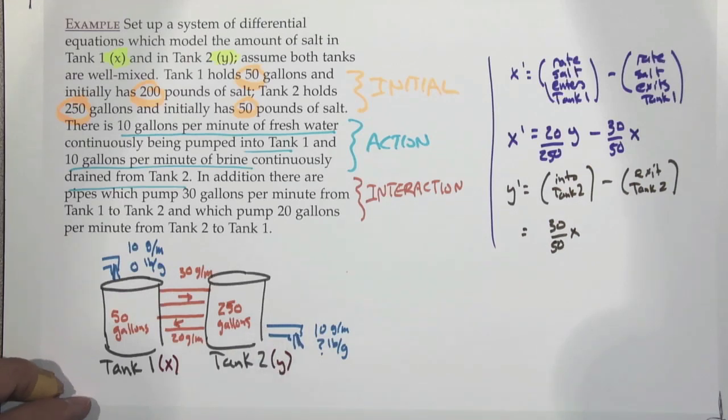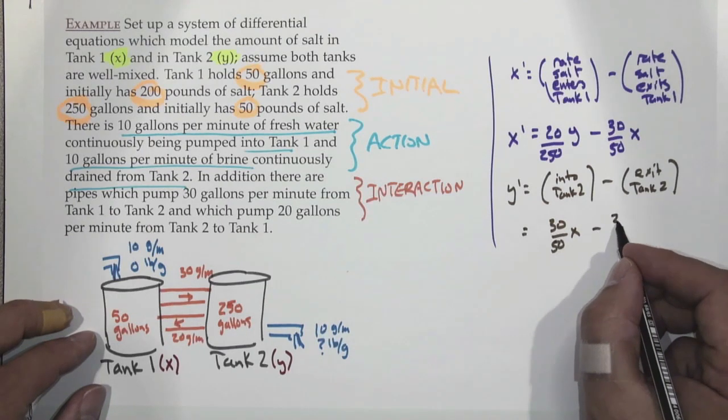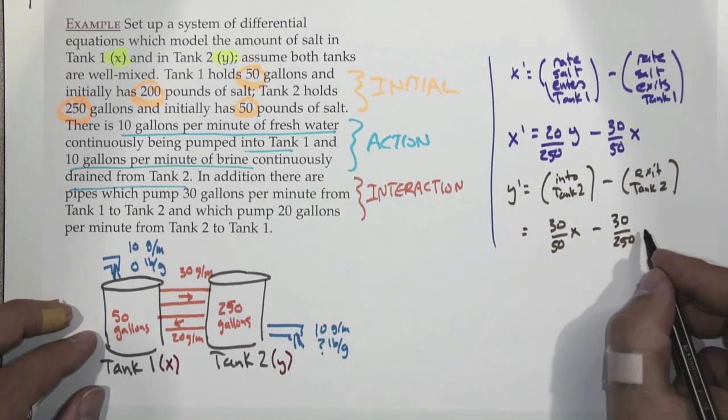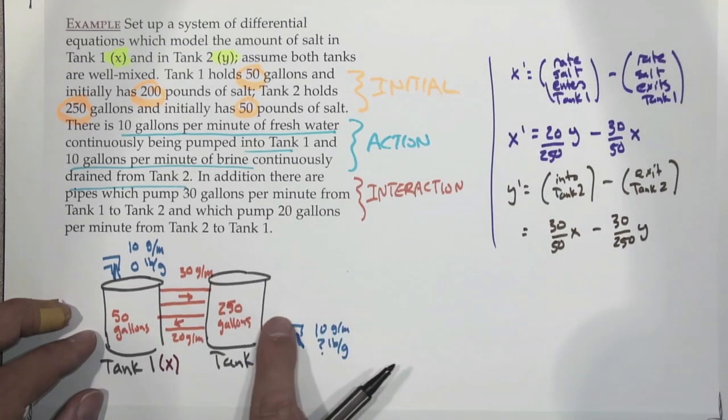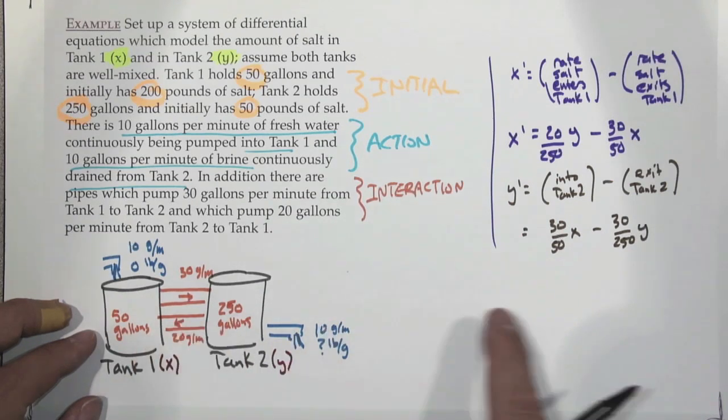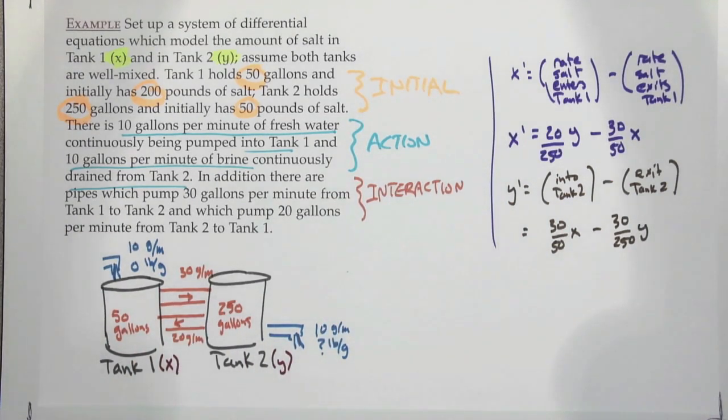How much leaves tank 2? Ooh, okay, so people are like, hey, let's combine. So you could separate into two parts. You could say, let me finish writing it down, hey, there's 10 over 250 times y. That's what's going through there. 20 over 250 times y, that's what's going there. But of course, we could just combine them together into 30 over 250. All right, anything else?